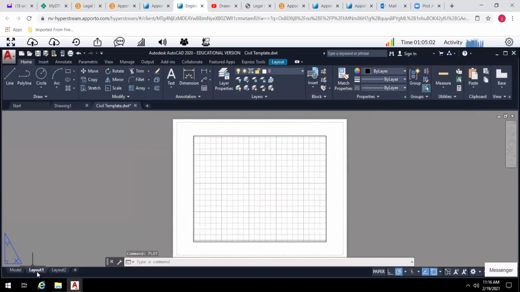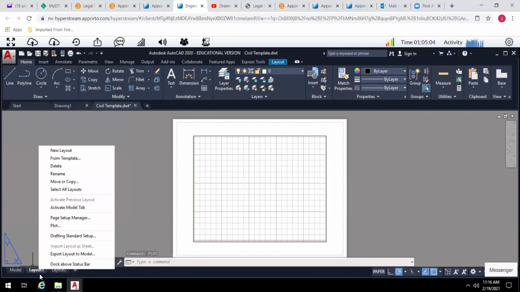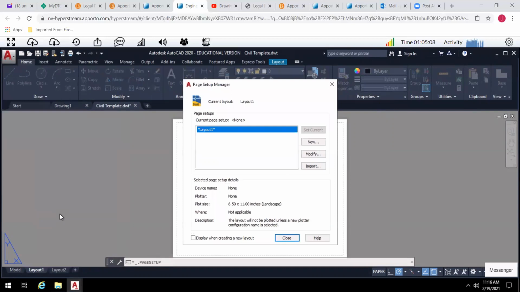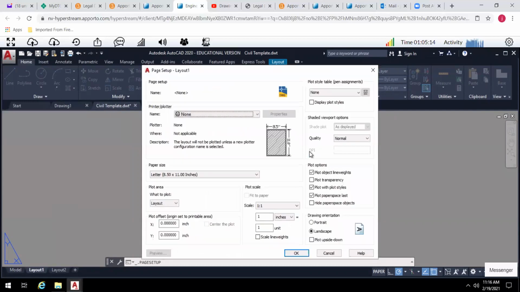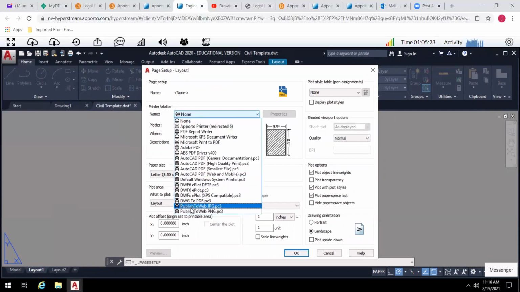Okay, let's right click on that. Okay, let's go to page setup manager. Okay, let's go to modify. Okay, first thing we're going to do is change our printer plotter to DWG to PDF PC3 file.